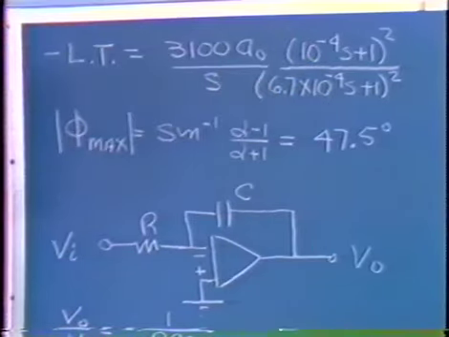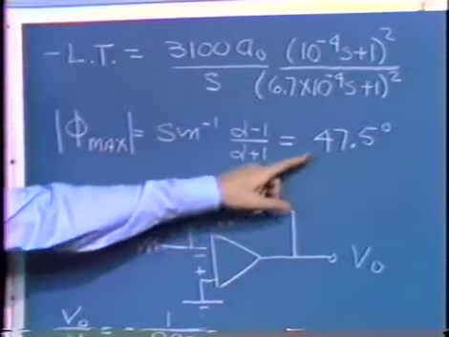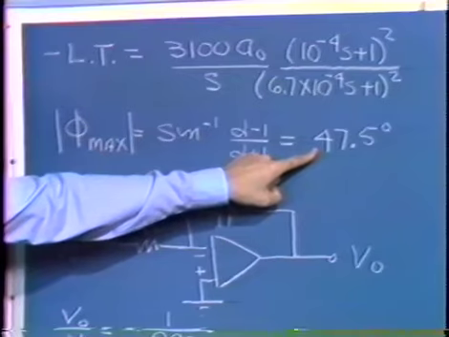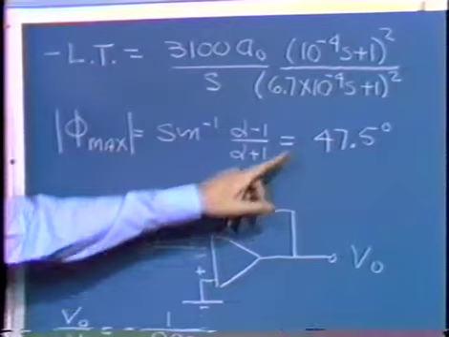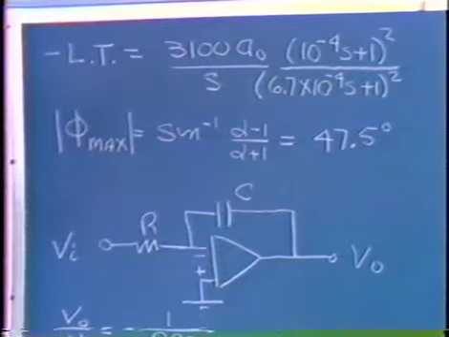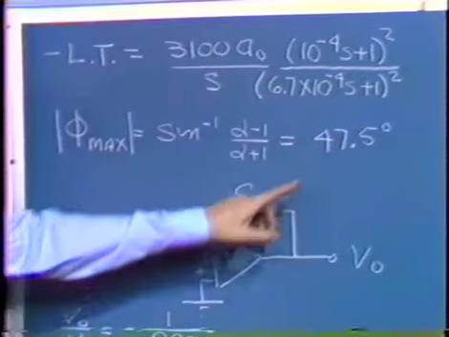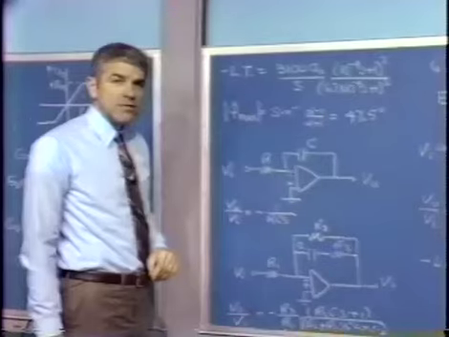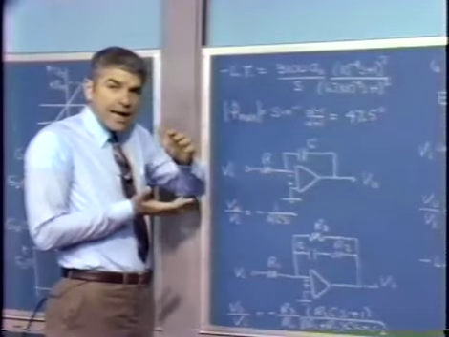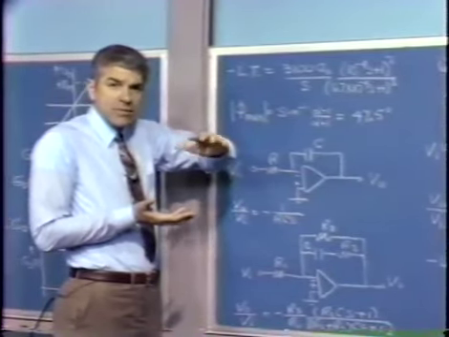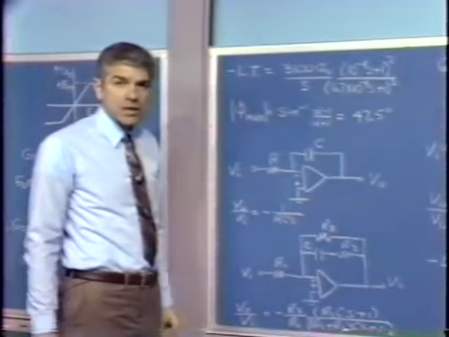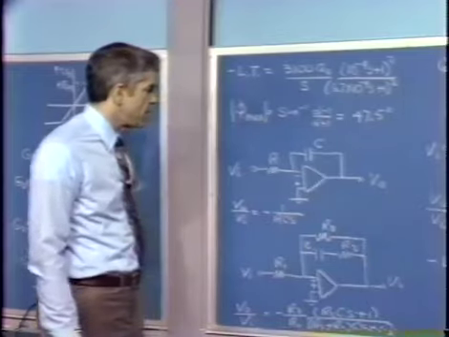So now let's keep track of the total phase shift that we get as a maximum. We get minus 90 degrees, minus twice 47.5 degrees, consequently a maximum negative phase shift of minus 185 degrees. So we have this characteristic that I said describes conditionally stable systems where the angle will drop more negative than minus 180 degrees over some range of frequencies. In this case, it drops to about minus 185 degrees.